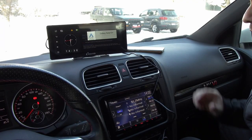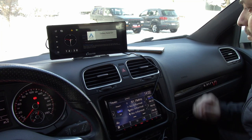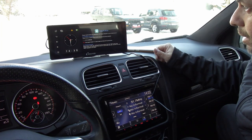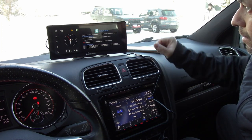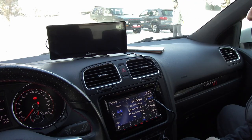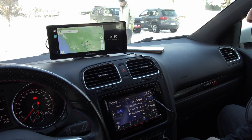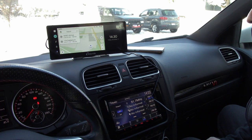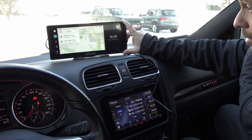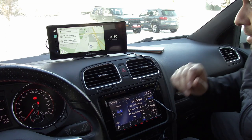Once I enable my Android Auto, you can see it gives you a pop-up right on the screen. It tells you what your phone is and you're going to select that. Then you should be able to go to your Android Auto — and there is Android Auto up and running. As you can see on the right-hand side it's going to give you the clock and the date, and on the far left it's going to give you all your icons and access to everything.